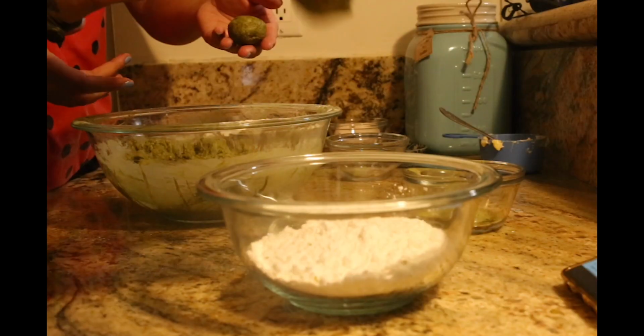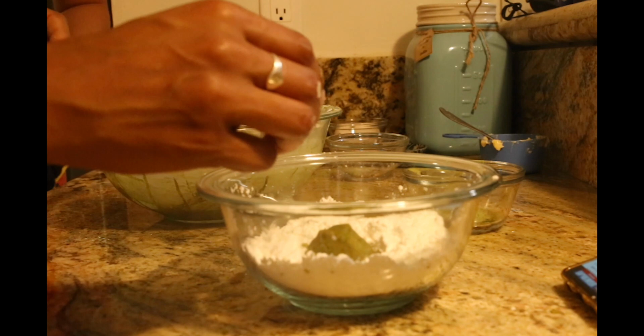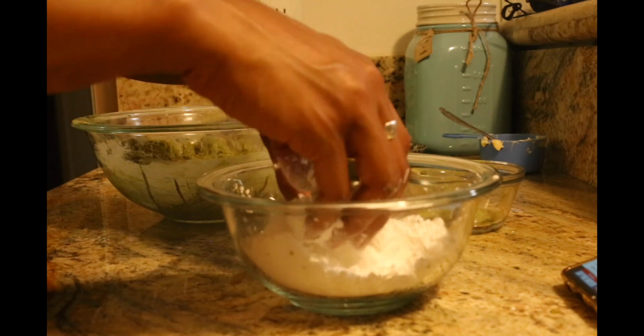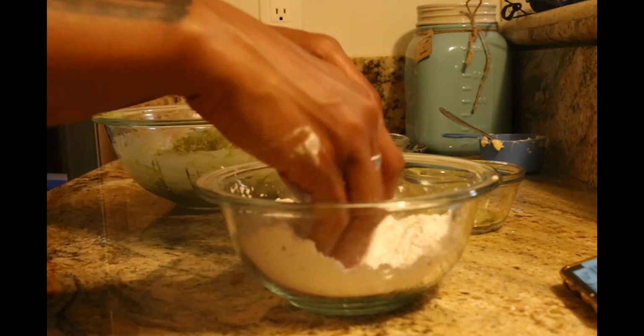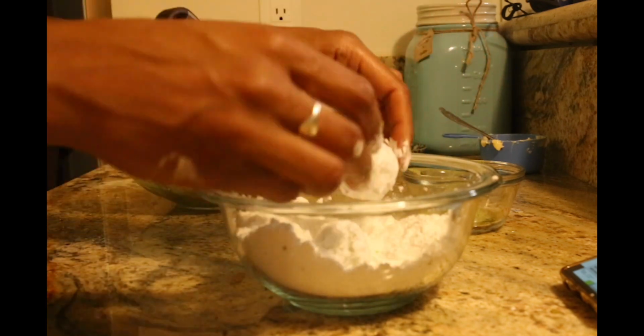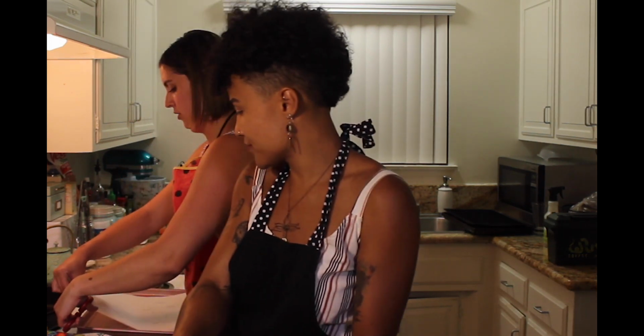And then, we also need 1 baking sheet lined with wax paper or parchment paper. So you want to make sure that the cookie ball is well coated, so that it's covered in powdered sugar. Here's my parchment lined baking sheet. So once you've coated the matcha balls, that's really quick.